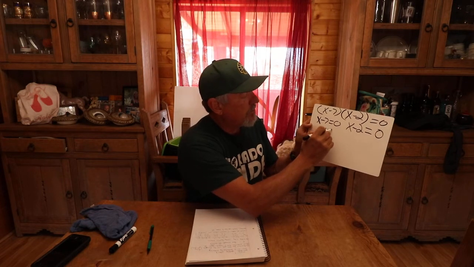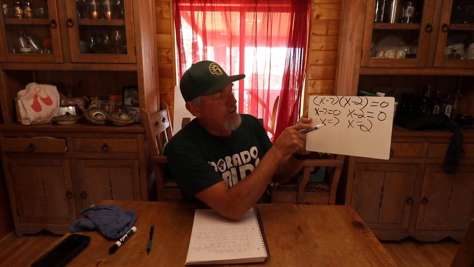Once you have a factored problem, remember you take the 2 parentheses and you set each one separately equal to 0. Solve them both, add 7 to both sides, and you get x equals positive 7. And then this equation, you add 2 to both sides, and you get x equals 2. You do not have to graph your answers, but those would be where this equation crosses the x-axis. Example number 2. That was a very nice, clean example.